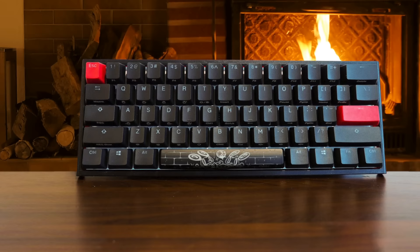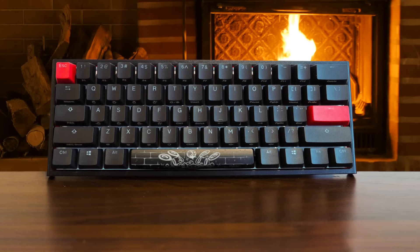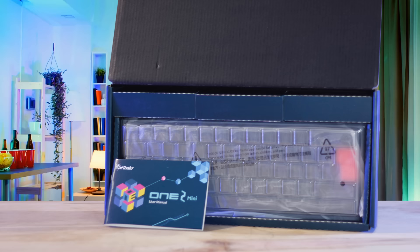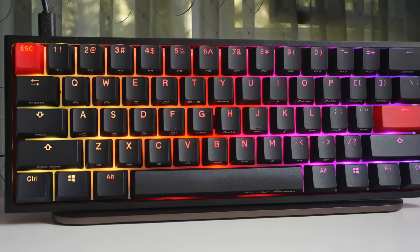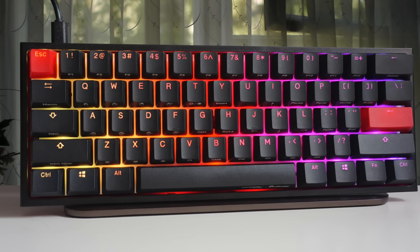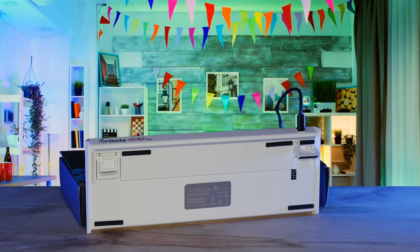Number 1: Ducky One Two Mini – Best Overall. The Ducky One Two Mini is the best programming keyboard on the market. It packages a plethora of customization, high quality, nice touches, and one good-looking package. At its price point, the Ducky One Two Mini is considered a premium keyboard, but it's completely worth the price. This is the keyboard to beat in the 60% space and overall as well. Other keyboards like the Poker and the Anne Pro are good competitors, but I'd put the Ducky on top.